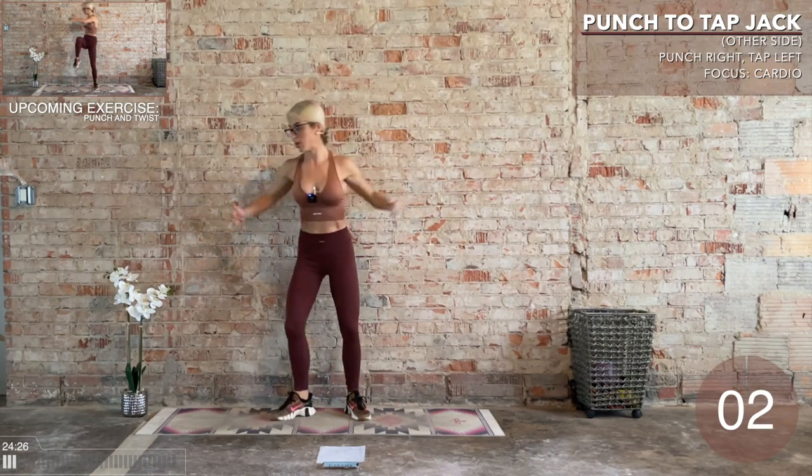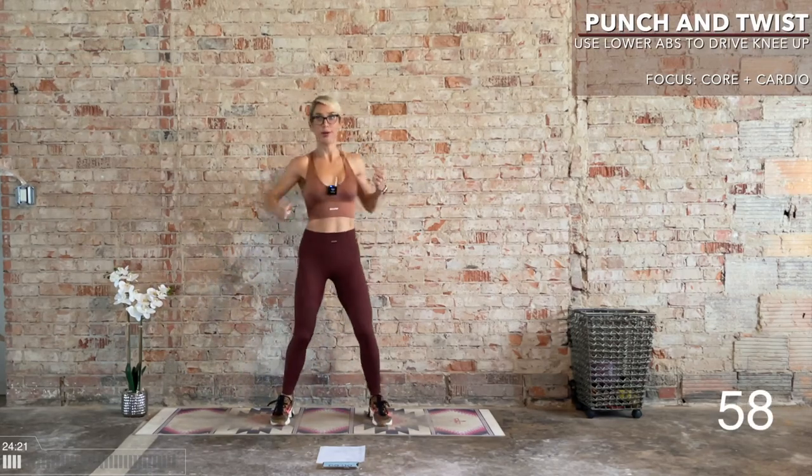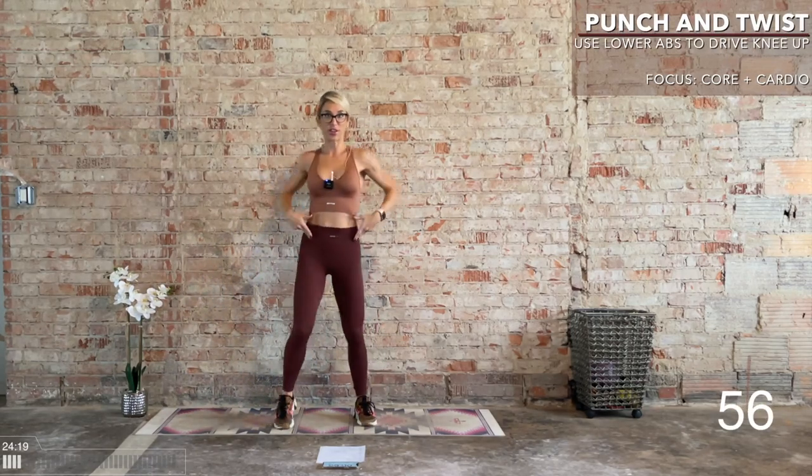Punches with the knee ends. We add a little twist, get the abs involved. So it's just twist and punch. A little crunch with the lower abs.